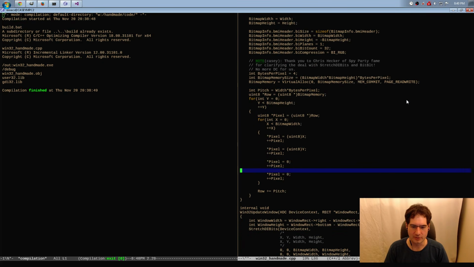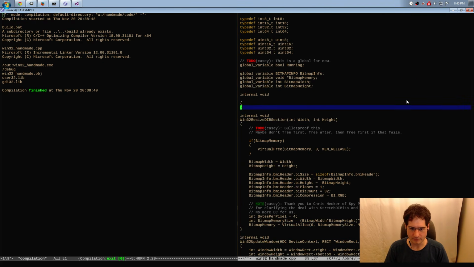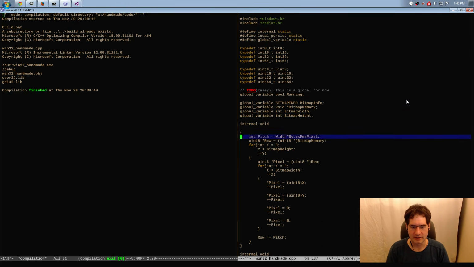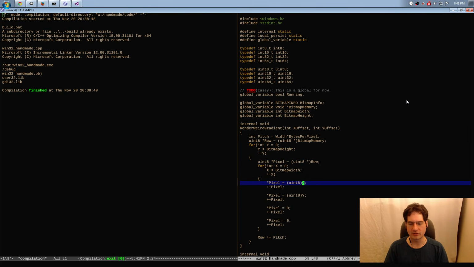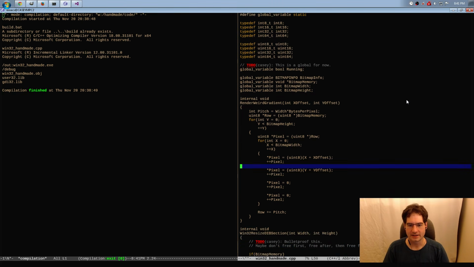I say we move the rendering code for our bitmap up here into a separate function. What's this function going to be called? I don't know. Maybe we will call it render weird gradient, because honestly, that is what it is doing. The render weird gradient call will take some integers, the X offset and the Y offset. All I'm going to do there is, when we stuff our values in, we will add those offsets so that we can animate our gradient around the screen. Make sense? I think it makes sense. Seems like a good idea to me. And like I said, we got 20 minutes left, so how wrong can we really go?